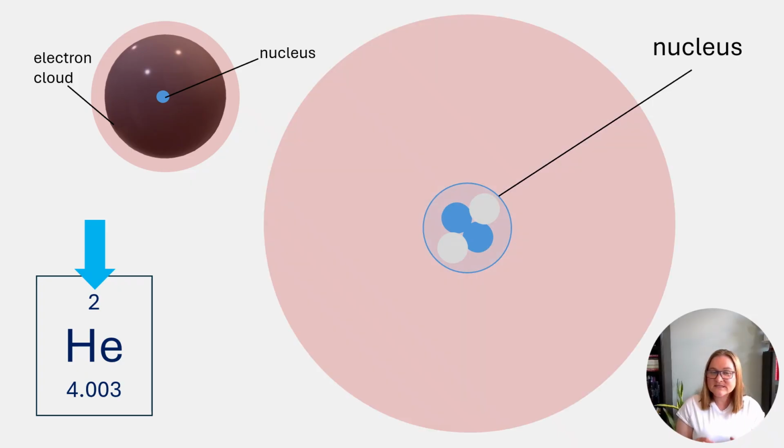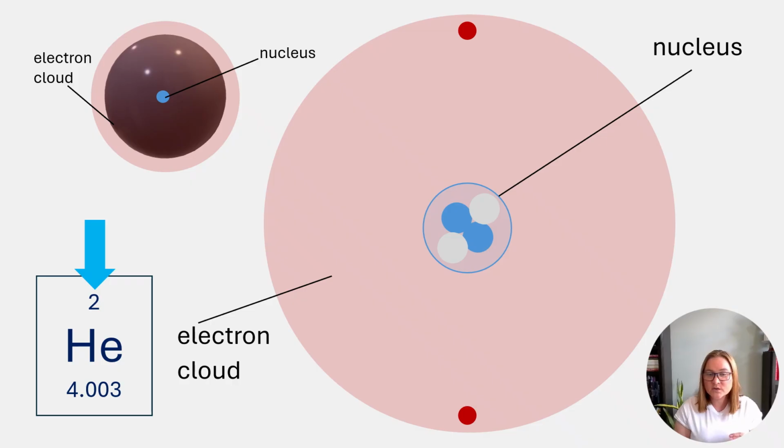The rest of your atom is that electron cloud. Because we're dealing with an atom of helium, I know that it's going to have 2 electrons associated with it. Know that your electrons move very quickly and very freely through the entire electron cloud. Your nucleus, and therefore your protons and neutrons, are fixed in one spot in your atom. The electrons definitely are not, but I have to put them somewhere.